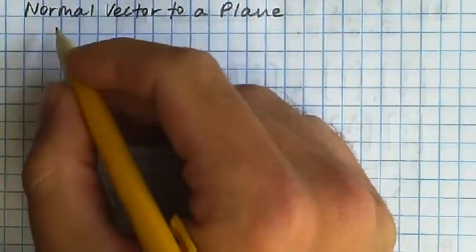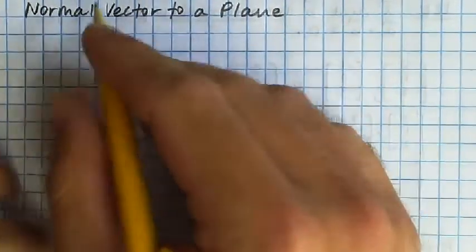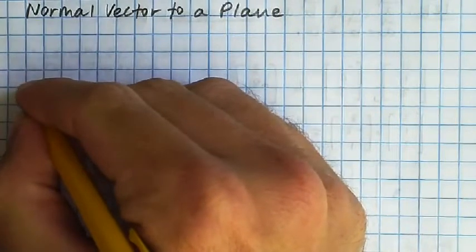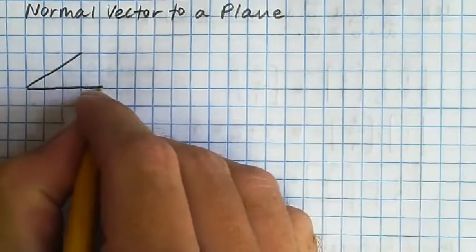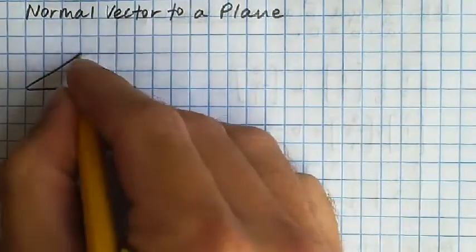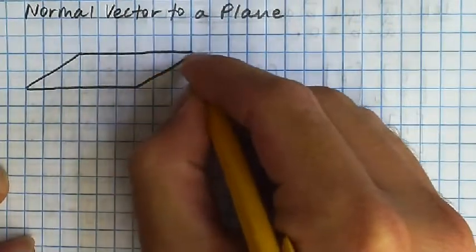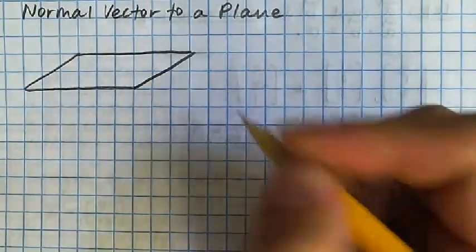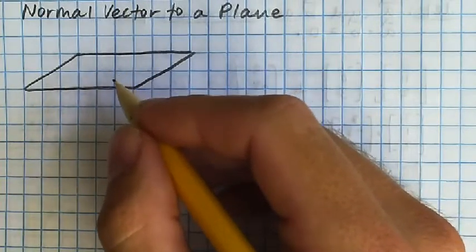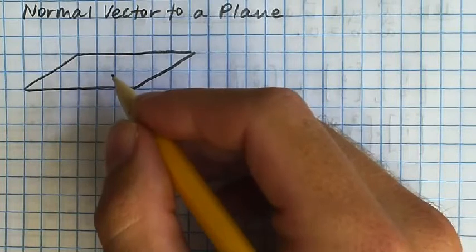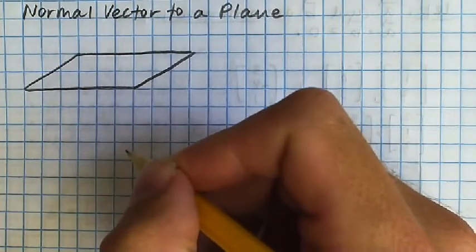Okay, so in this class, normal means orthogonal, means perpendicular, same thing. So you got yourself a plane, right? Maybe like this. Okay, well, it's got some tilt to it, right? And there should be a way for us to standardize the amount of tilt of a plane in the way that we have standardized, say, the slope of a line.